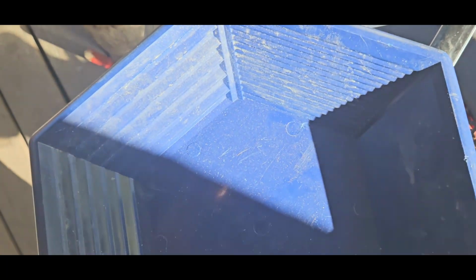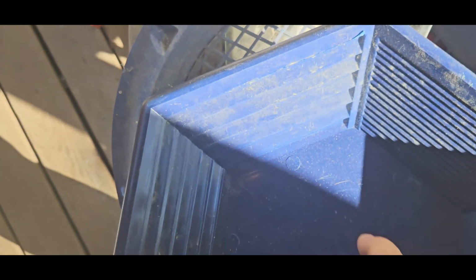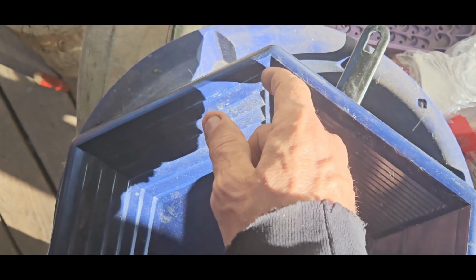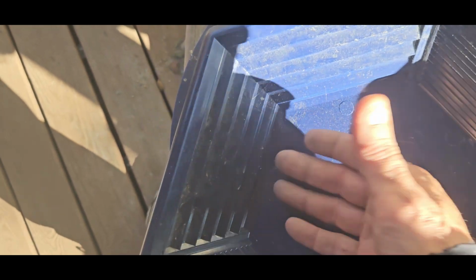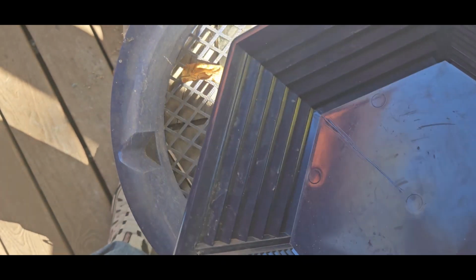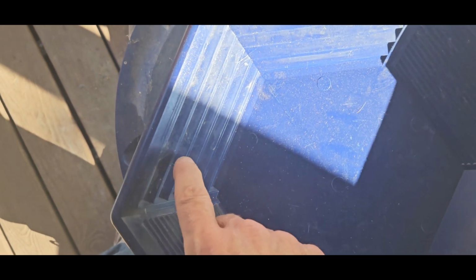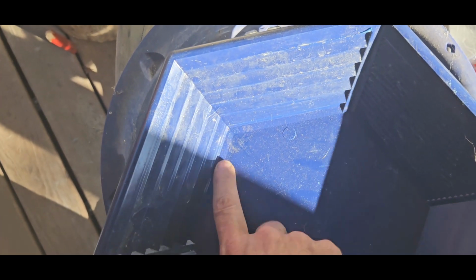And you have your medium-sized riffles on both sides too, and then you have your micro riffles. You also have little gutters here to flush your gold out, or your heavies, whatever. So you do have to be sort of mindful of those when you're panning with this, especially if you're panning it flat like that. I tend to lean it a little bit when I do it to keep it away from this edge, and let the gold that's a little bit heavier, if I'm leaning it, work its way toward that center so we can get it in that corner.